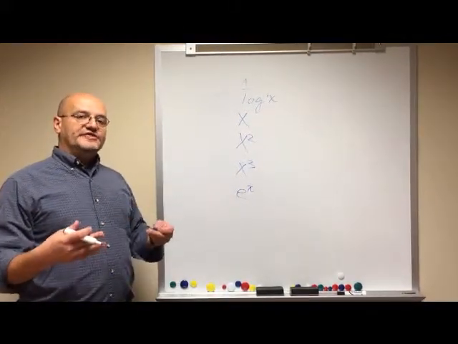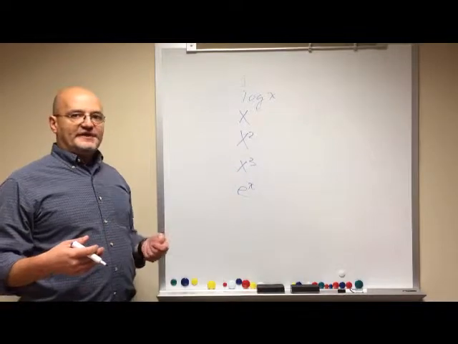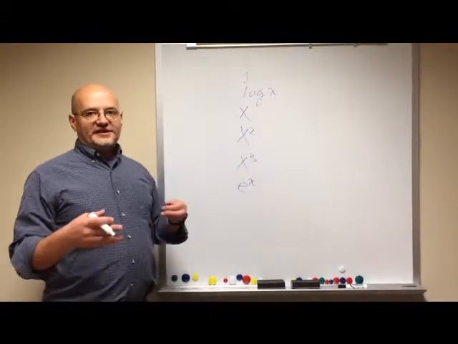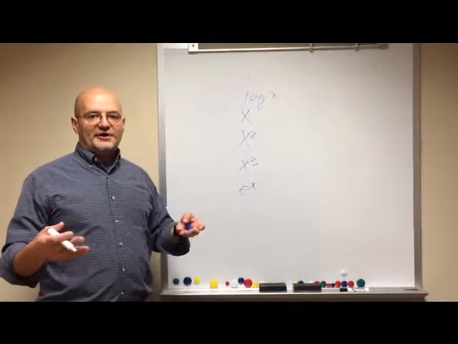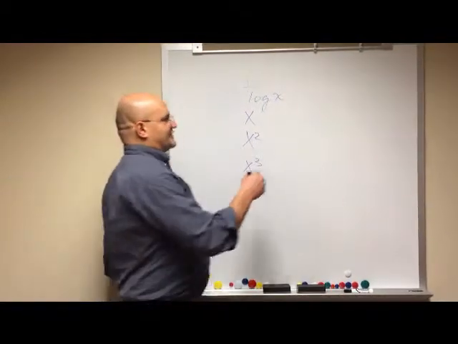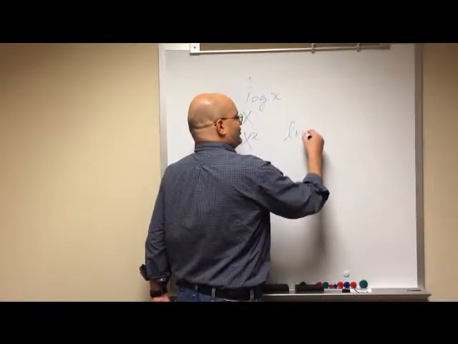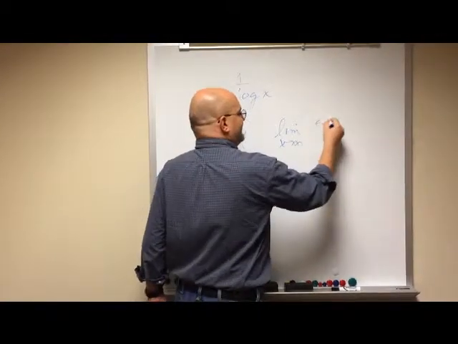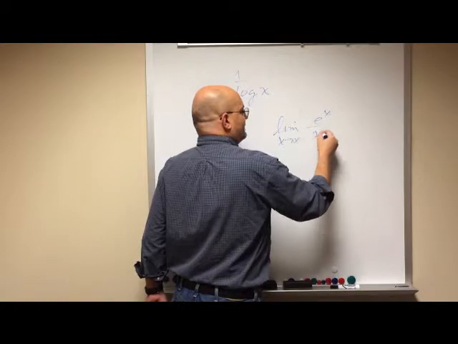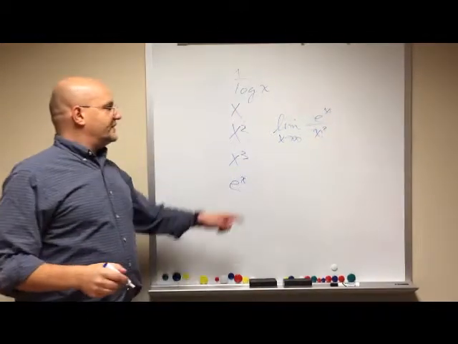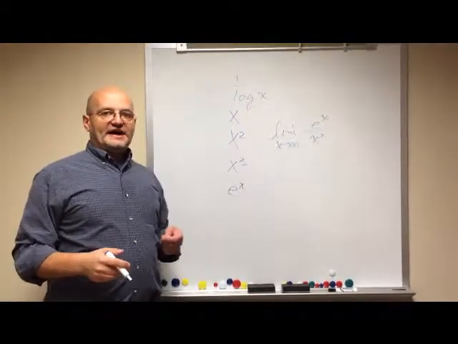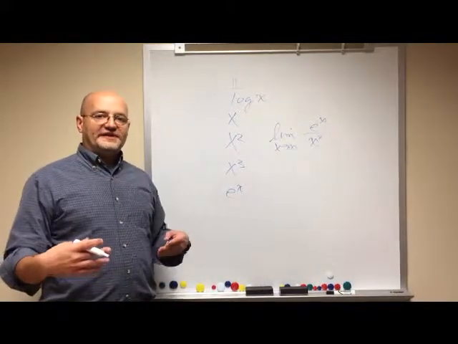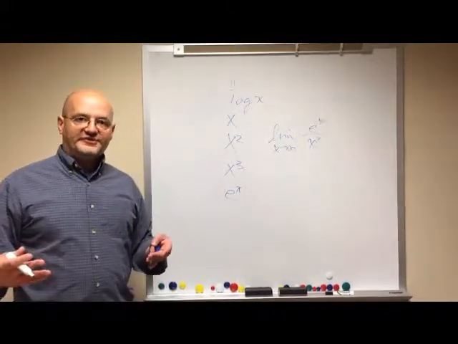So I can prove to you that e to the x grows faster than any power of x. Now, the proof should show any power, but I'll stick to something simple like the second power. I don't want to be too abstract. So how will I show that? I'll show the limit as x goes to infinity of e^x over x squared. Again, if you just plug in infinity, you'll get the indeterminate form of infinity over infinity, and that's exactly when you use L'Hopital's rule.